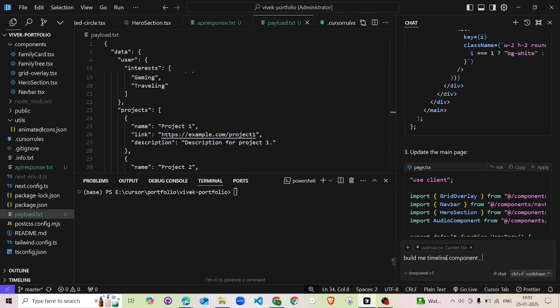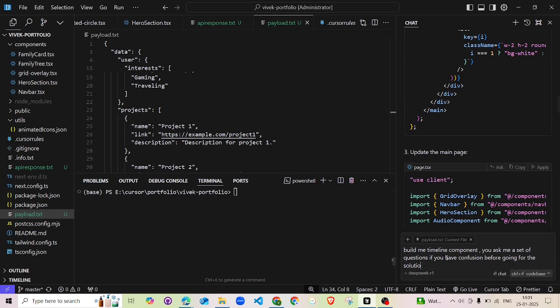Another thing I like to mention is whenever you are trying to build a new feature or add a new feature into your project, rather than giving it a direct prompt like build this component, you can just ask your query, and at the end of your query, you can ask, ask me a set of questions if you have any confusion before going for the solution.